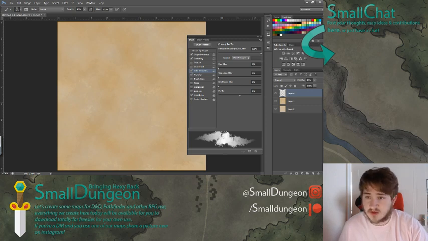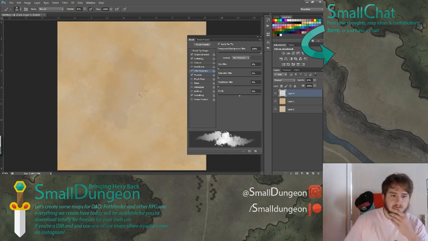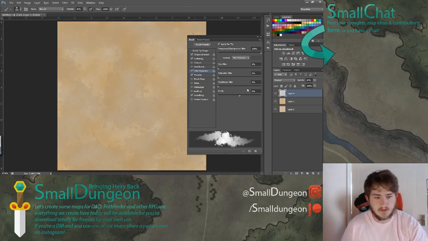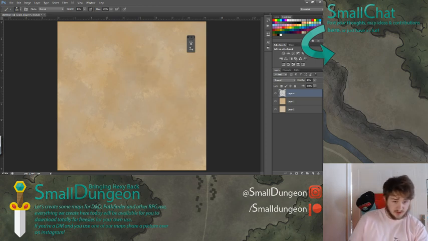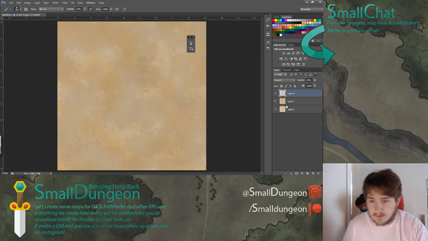Try and go for a bit more contrast. So now we've got this delightful texture on the paper.